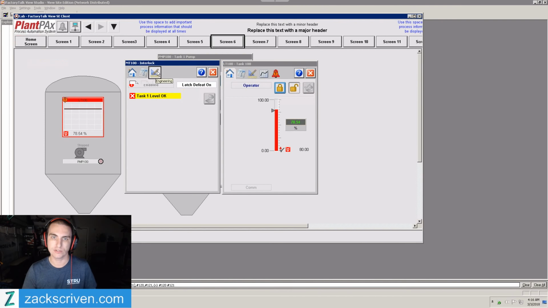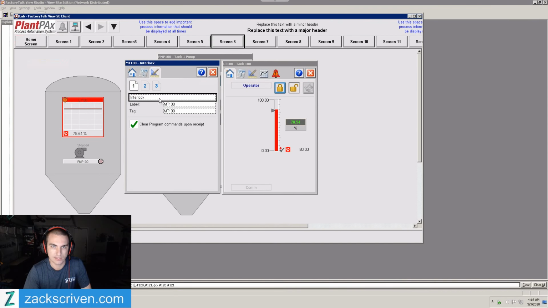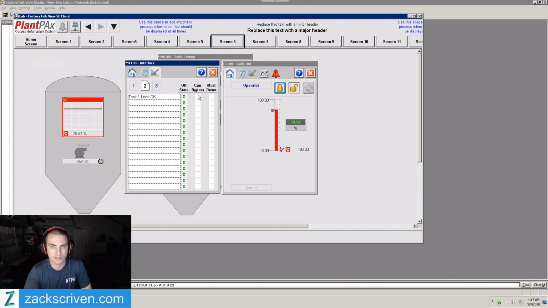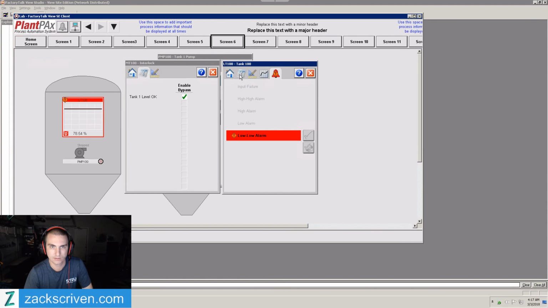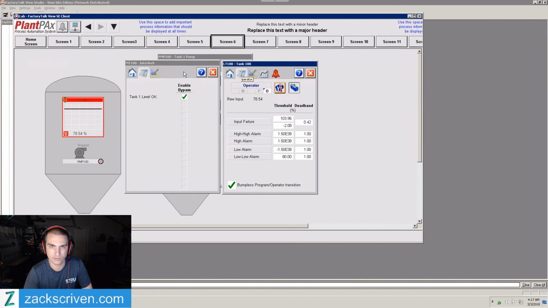Now what is cool is you can actually click on this and you can enable bypass. You can say that this has a allow bypass, can bypass. So let's say that we can bypass it. We can click enable the bypass, and then on here we can click. So basically three steps on engineering page 2.